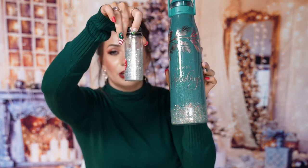I also used the Gilded Spruce glitter, which is already on the site. That's the glitter at the bottom, and I thought it just looked so pretty and just kind of finished off this cup. So let's get into the tutorial.